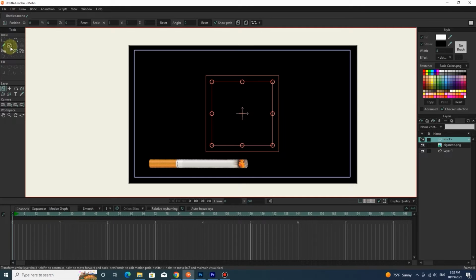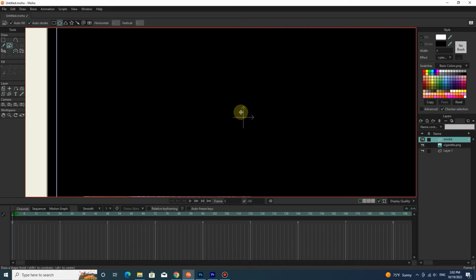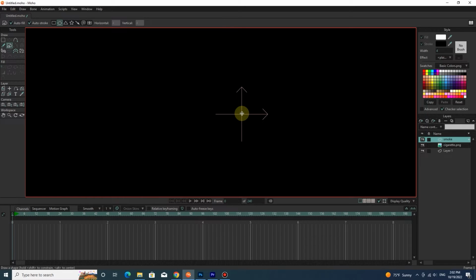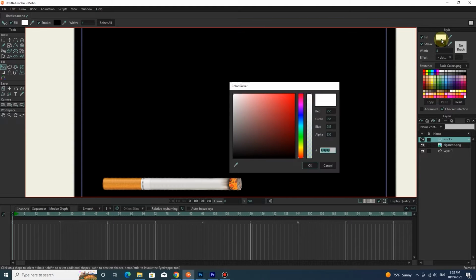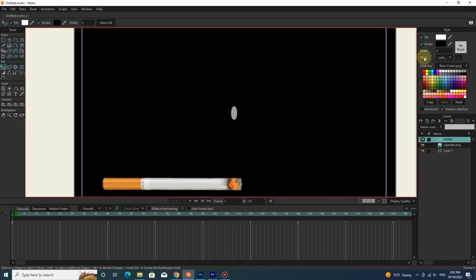I draw an oval with the shape tool. I make it white. Select the soft edge option from the effects section and set its value to 15.